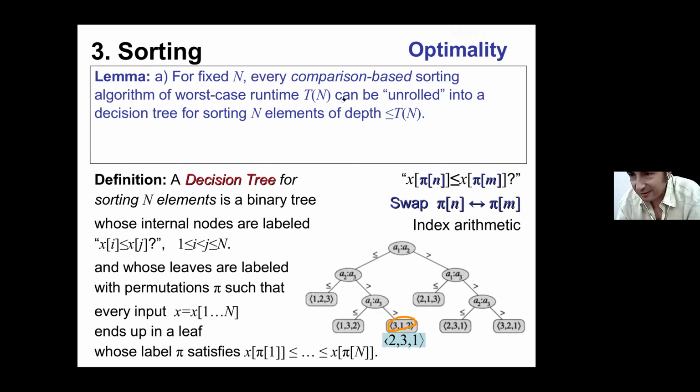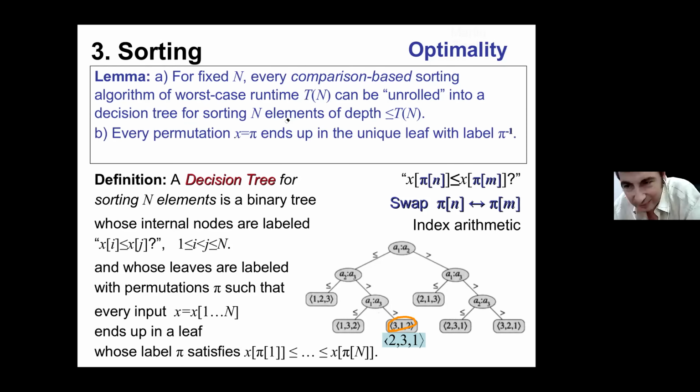Okay, and so whenever you swap elements, every next comparison compares, of course, the swapped elements, but this corresponds to some comparison of the original elements, and this is what you continue writing in these nodes. Okay, and at the end, when you arrive at the sorted area, then you simply write the permutation that you got. So I mean, think about it. So this is basically an algorithm is equivalent to a decision tree whenever the number of elements is fixed. So every algorithm will give you a decision tree, and every permutation ends up in the unique leaf with label P inverse. This is what I explained here.